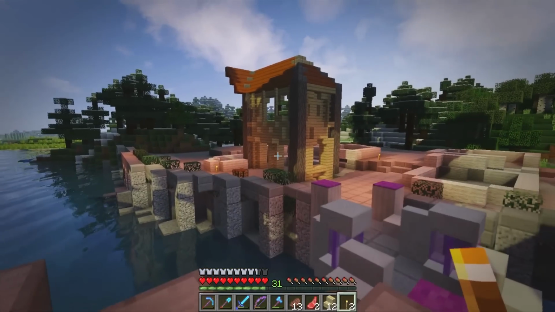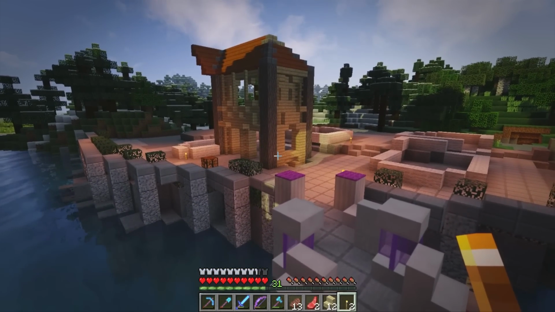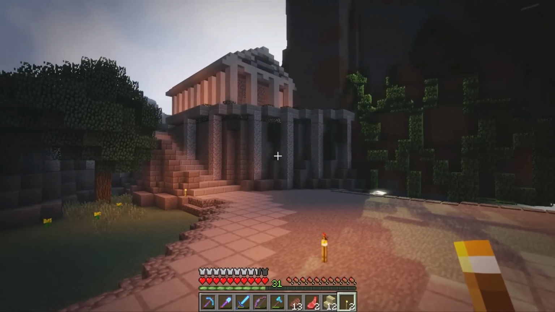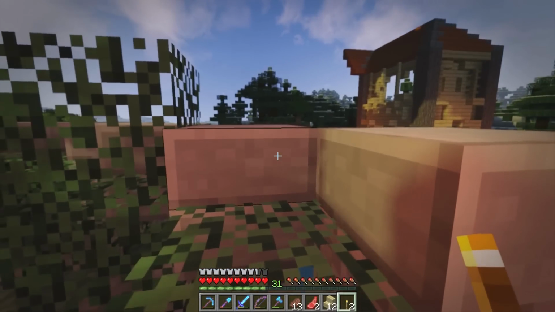So that's kind of the problem I've run into here. When I want something to look like a pillar, it's kind of not because of these horizontal lines in the blocks. You follow what I'm saying? So it's a little bit of a tough situation.